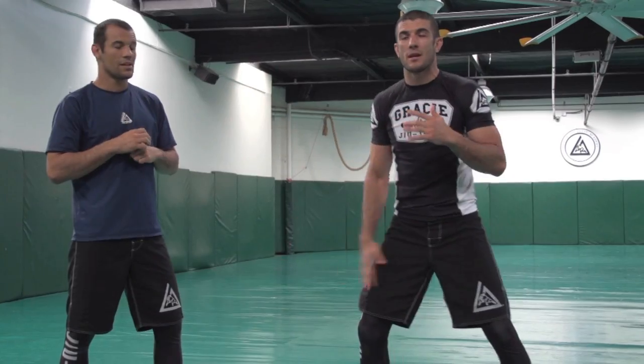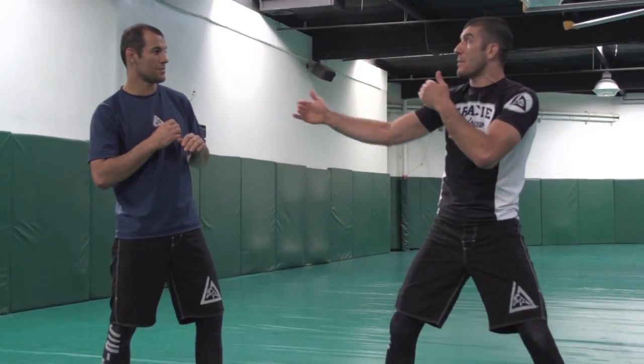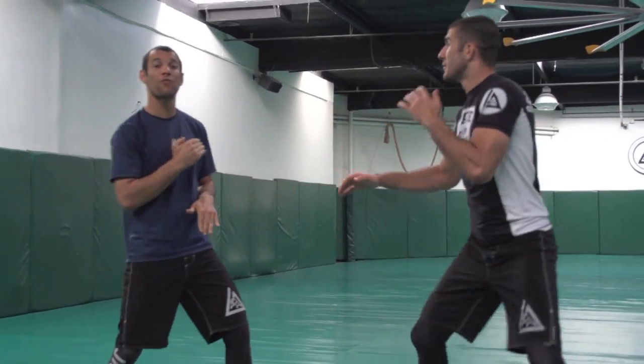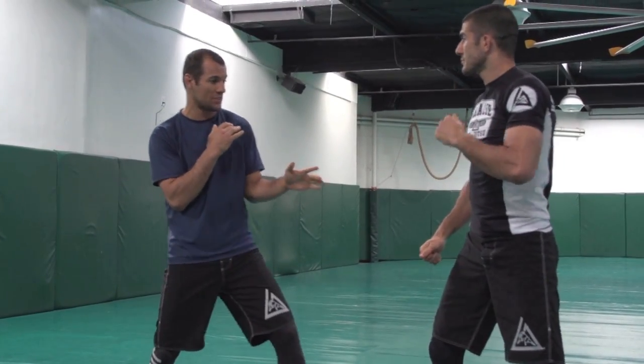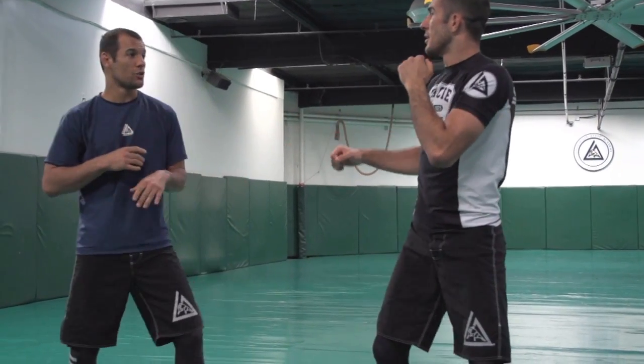Now, he also threw kicks right here to make sure that Ken, at any time, would respect entering into the striking range. Because he throws kicks as a strike, that makes Ken think twice about stepping in. Yes, and when Ken does want to step in, Ken can't come halfway. Right. He has to come full force to get past these kicks and even some jabs Royce was throwing. Because if he stands right here, Royce could throw a jab and punch you in the face. So Royce is asking for Ken to give everything.